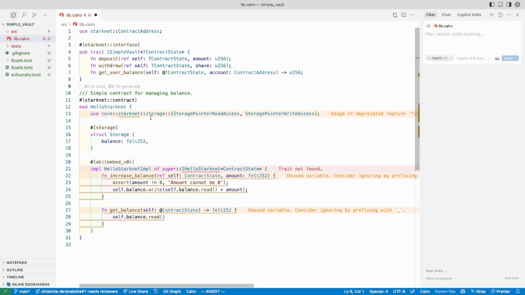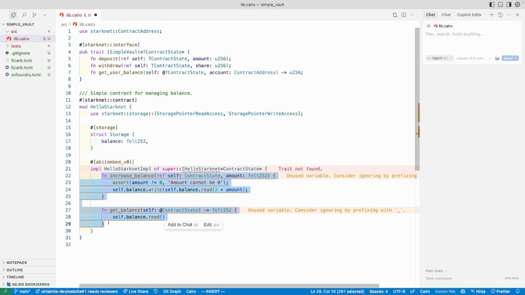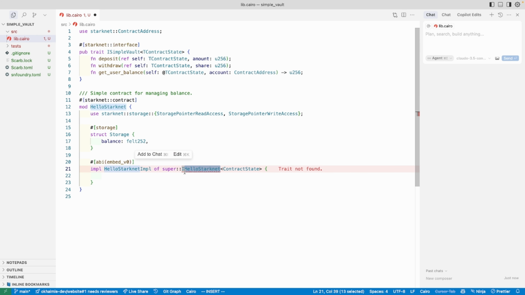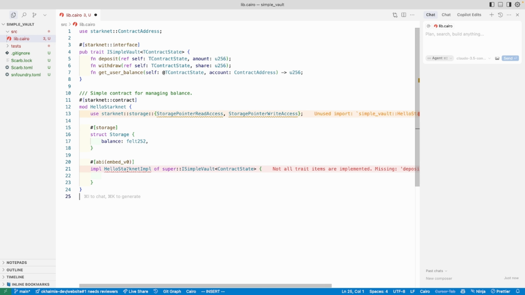We're going to leave this one for now. We can just modify it. We take this out, and this should be fine. We're going to take this out for the implementation because the contract has actually changed. This doesn't exist, so we can use super and ISimpleVault. It's still going to have a squiggly line. In this case, we can also name the SimpleVault implementation. So this will be the implementation block of the simple vault.